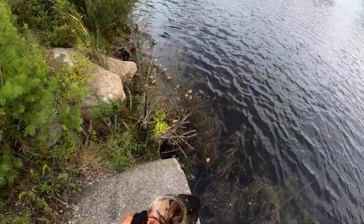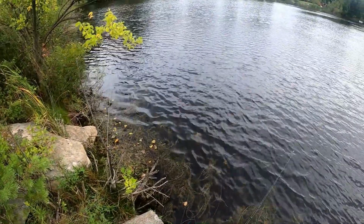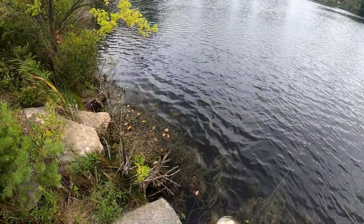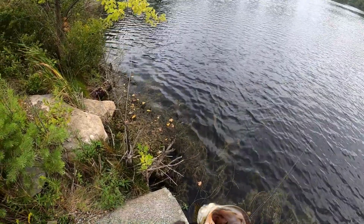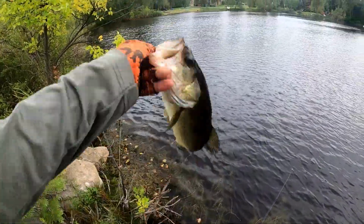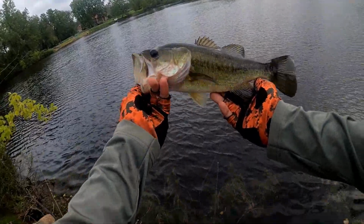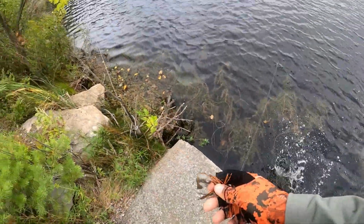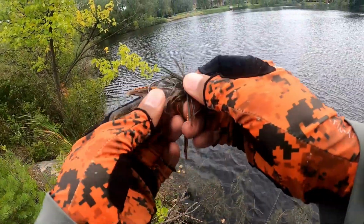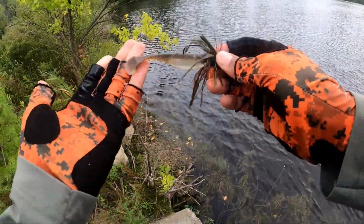Oh, he crushed that thing. Absolutely choked this bait. There we go. Little chunk. That one's maybe 1 1/4. Nice fish. See you, buddy. Dude, these shimmer swimmers are very durable too. I mean, I don't know what number of fish we're on, but this thing's holding up pretty well.